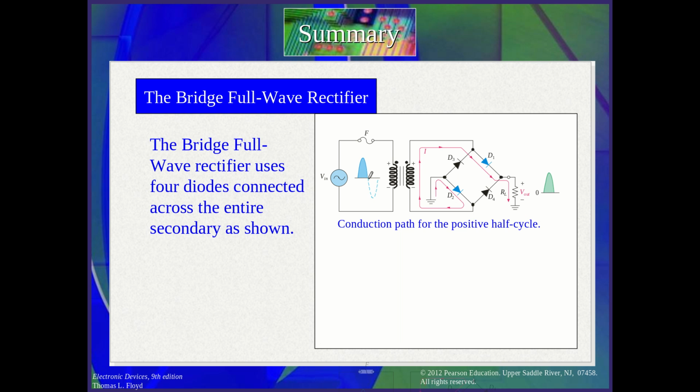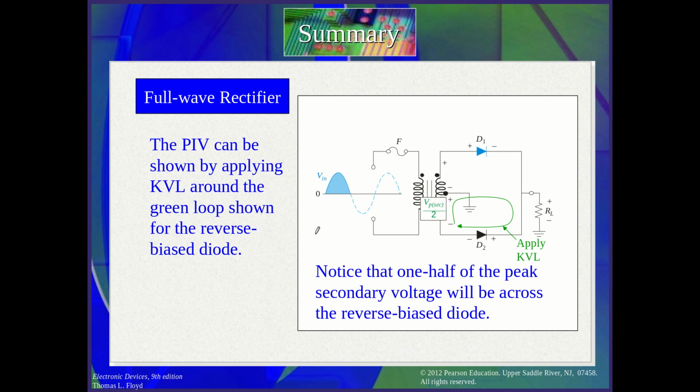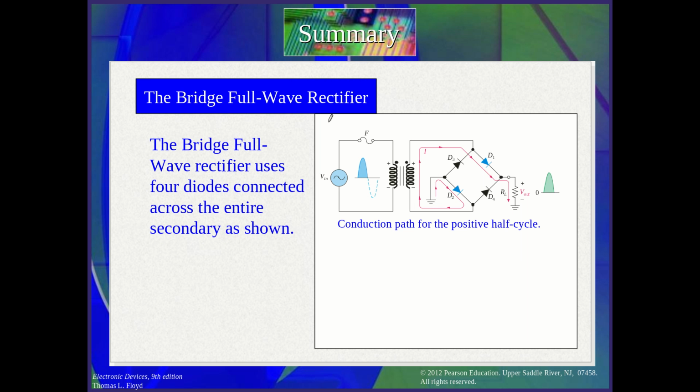In the negative half cycle, you will reverse the sign of the transformer, and then the current will go through D3 and D4 until you see it on the load. So you see two half cycles in the load. This is the bridge full wave. Here we see the circuit for two diodes, and here we see a circuit for the full wave rectifier with 4 diodes.